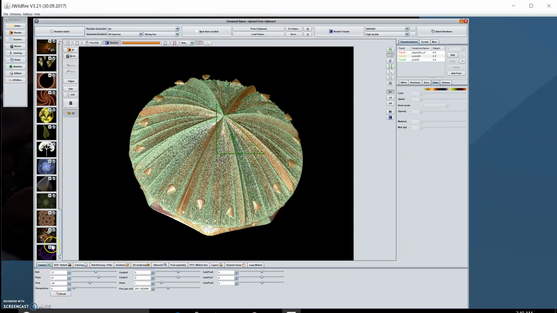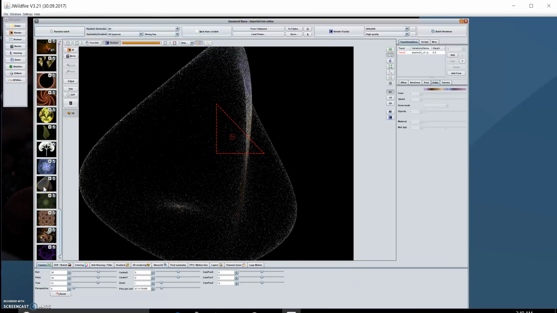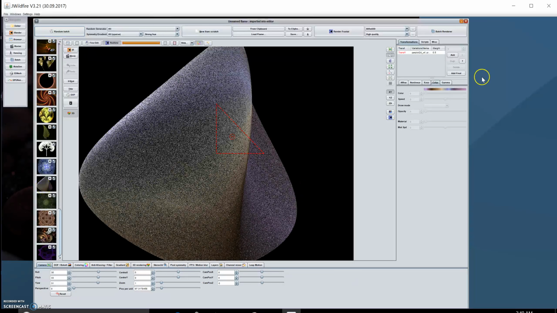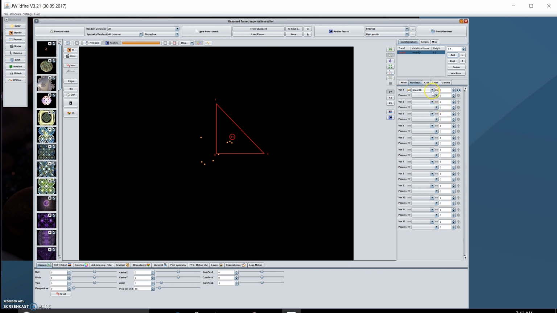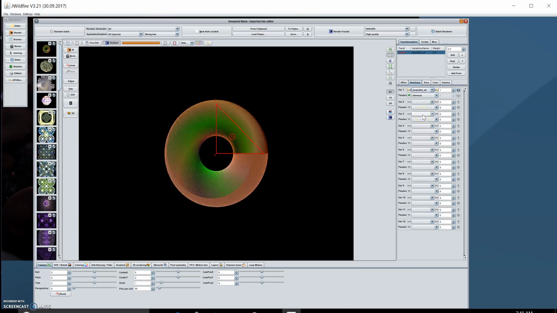Hi, this is Mike, and this is part 2 in rendering in 3D. We're going to start from scratch here and look at a black screen and add an item that we know will render, which is a 3D item. So that item is going to be a part plot, which is a 3D object that's created with a mathematical function. So we're going to select part plot right here.